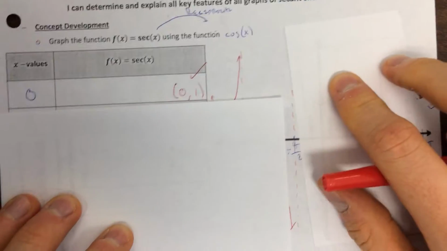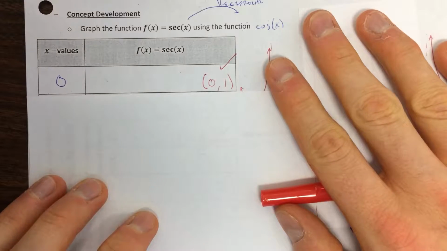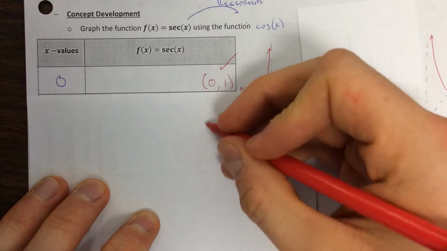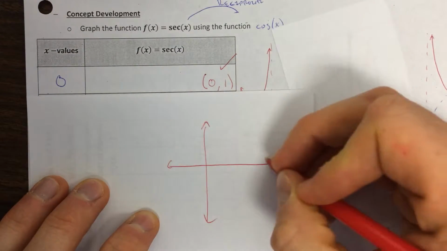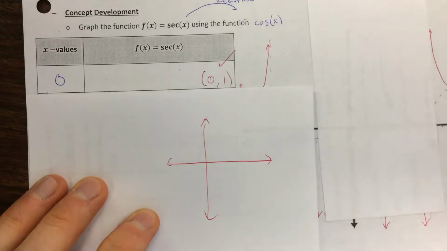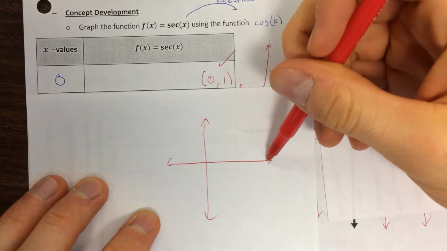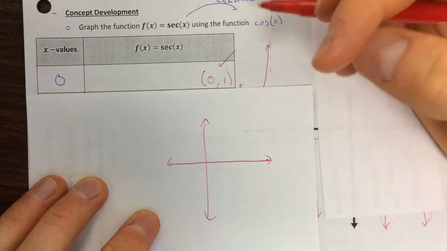When we're talking about the x values, we're going to go ahead and look on our unit circle. If you're looking at a unit circle, it might be good to have this out, and anytime you want to pause it, make sure you understand what's happening. But on our unit circle, 0 is here.